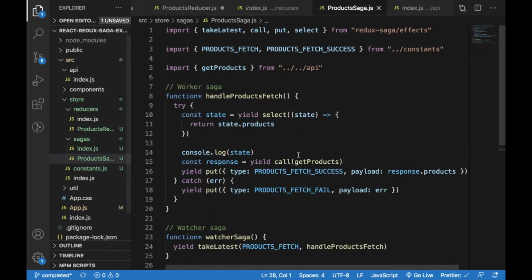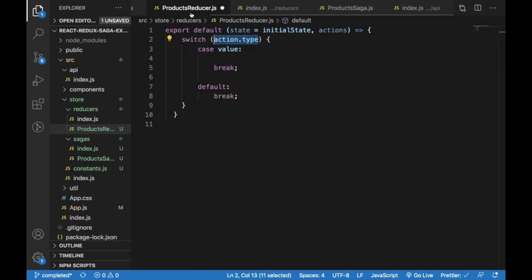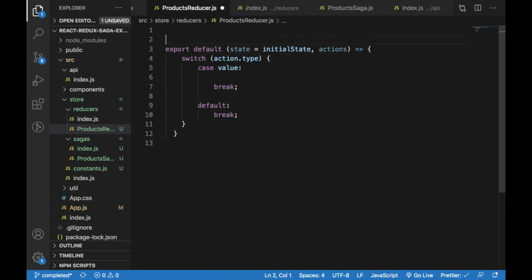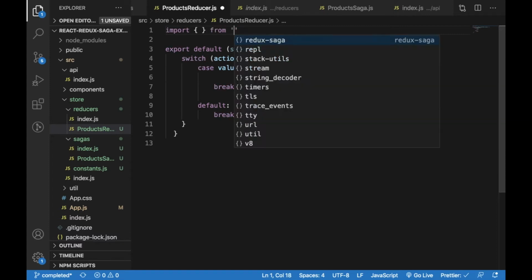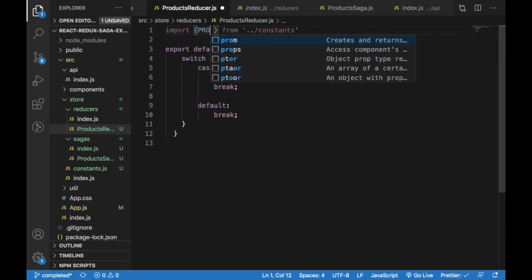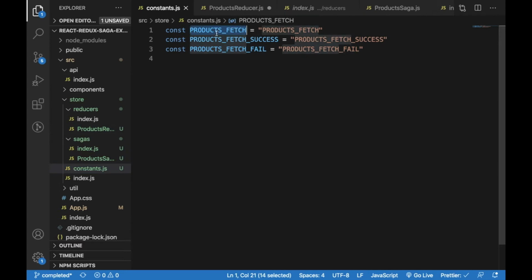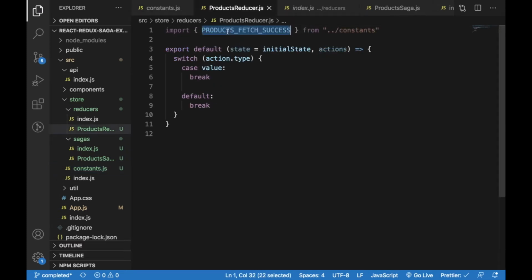In the product saga, this is the action type. So we're going to switch between the different types of actions, and let's import the action.